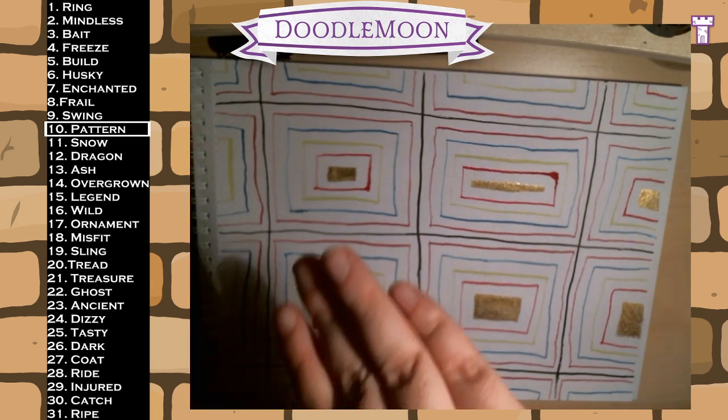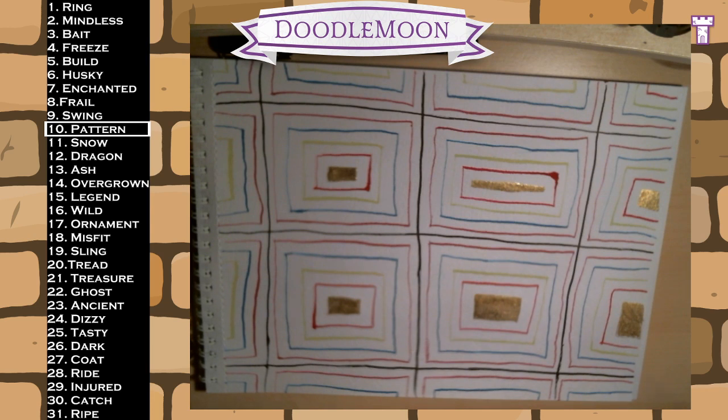Ooh, I love how this fizzes. I don't think it's coming across on camera. But this ink fizzes while it's settling, and then settles on the metallic that it's going to be.